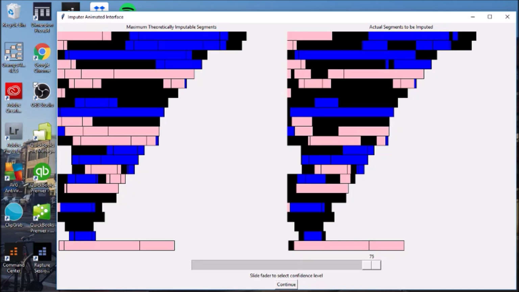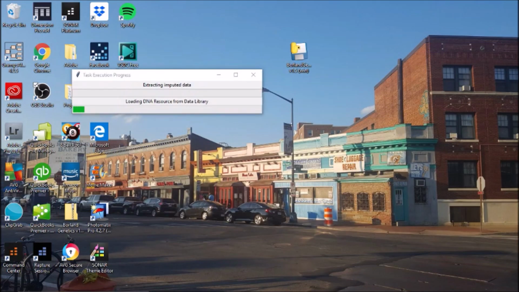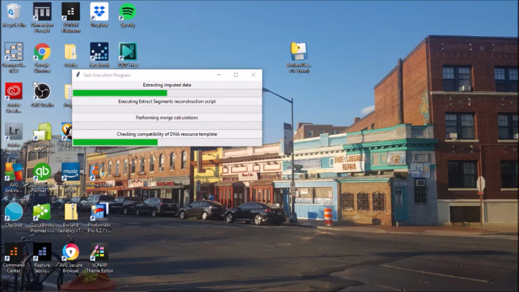For this tool, let's click continue. We get another progress bar here. It's extracting the imputed data. Now it starts with, I don't remember which order, but I think it starts with Max. So it's got to load the DNA resources, does some compatibility checking, performing merge calculations.